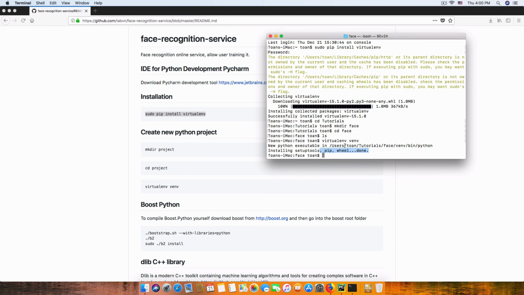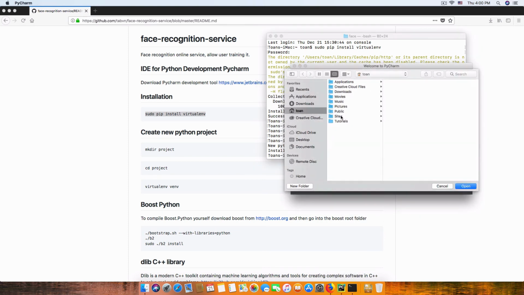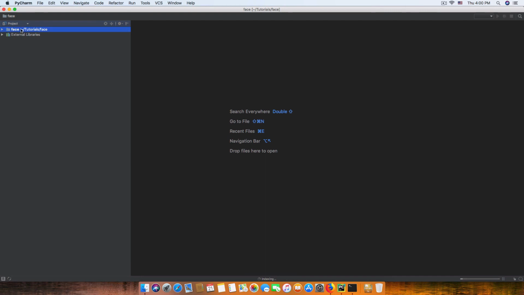Now we can go ahead and open it in our Python IDE. I open the tutorial and face folder. So we got the virtual environment, and we don't have any file in the project yet.